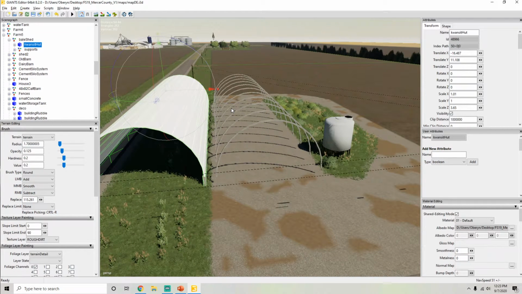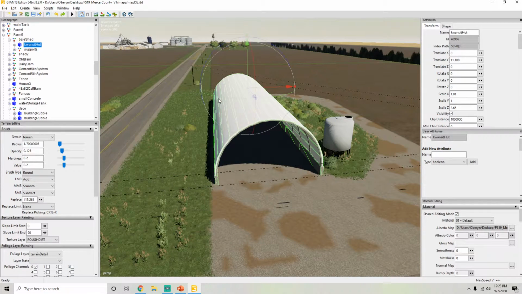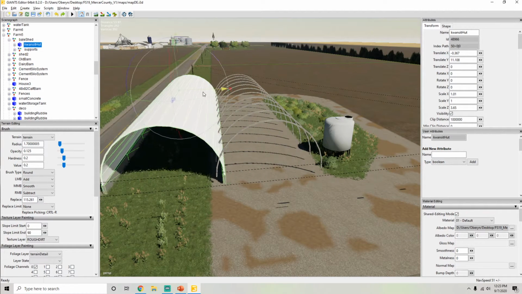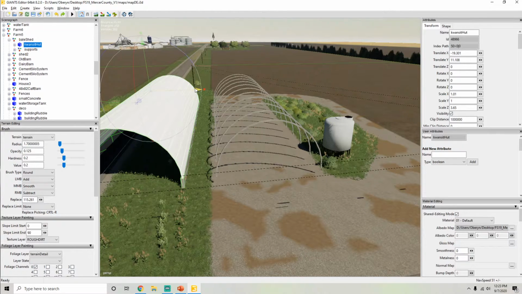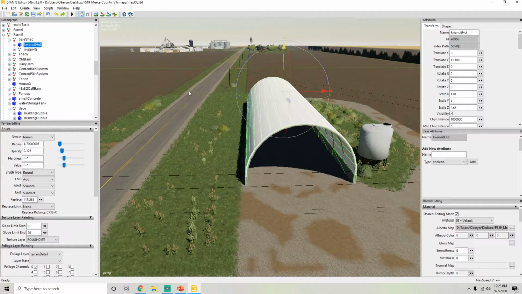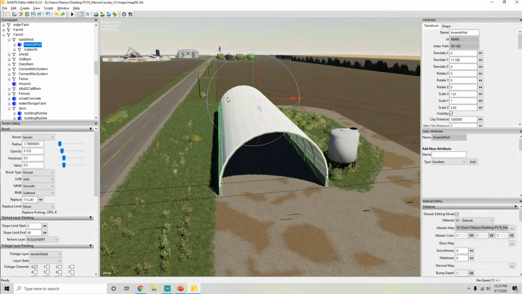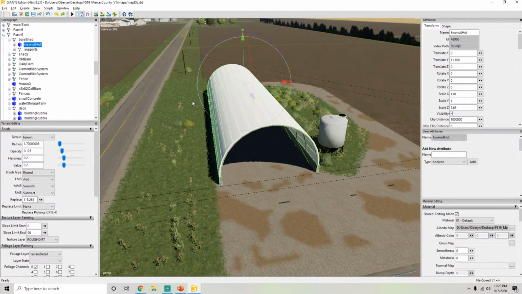So here's our first hotkey, and you're going to be using this a ton. You're going to use Control Z. Control Z is the undo button. So if you need to undo an action, let's say, go ahead and click on this Quonset hut under Farm 5, under Bale Shed, and we're going to move it. Then click Control Z. That undoes that action.